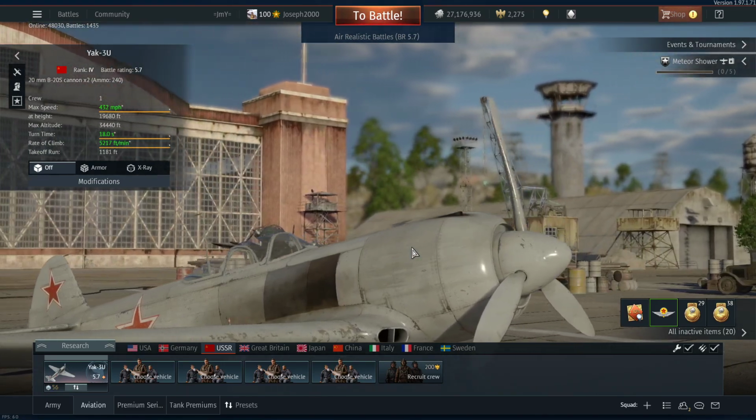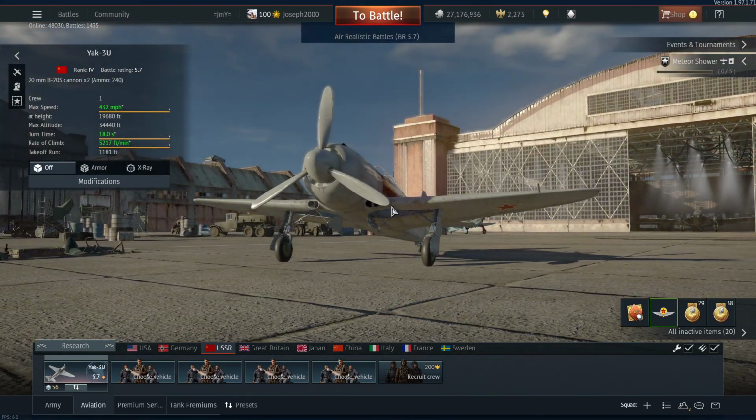So the Yak-3U, as I mentioned, is armed with two 20mm B-20S cannons. These are synchronized with the propeller. These are essentially Berezin 12.7 machine guns rechambered to fire 20mm ShVAK ammunition. Great. That's all I'll say. But it's actually not that bad, and I had a lot of success with fires on this aircraft.